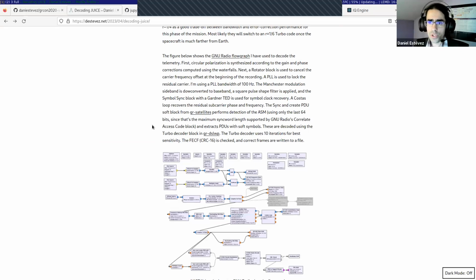So yes, I'm using GNU Radio for this, mainly because that's the tool I use the most often. But there are other people who have used SIGDigger or SatDump, and any of those can be used. The authors for SIGDigger and SatDump are both in the Discord channel.